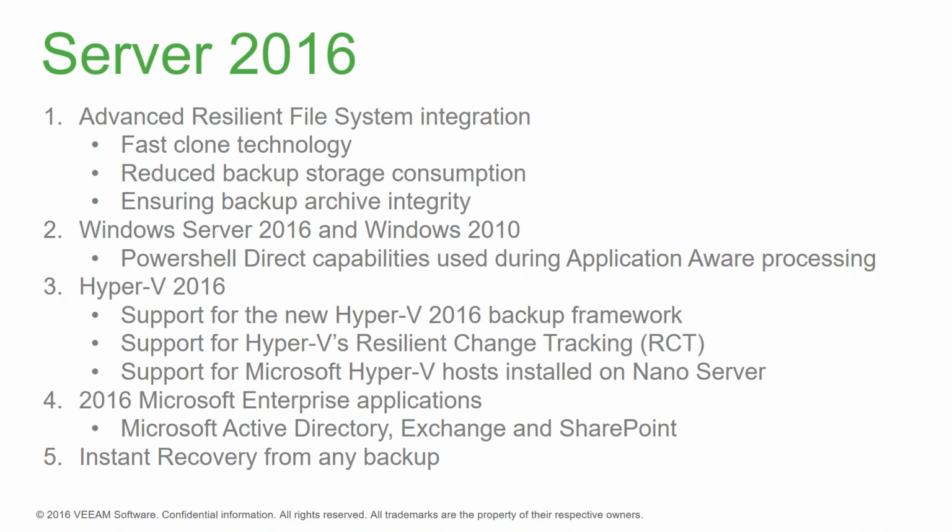And we added one little bonus feature, it's right at the bottom there, and that is instant recovery from any backup. So if you've got a backup sitting in a backup repository, we can do an instant recovery of that backup file, whether it's VMware, Hyper-V, or agent-based, to Hyper-V 2016. It's kind of a cool thing. It's one of the few places where we can cross the hypervisor.